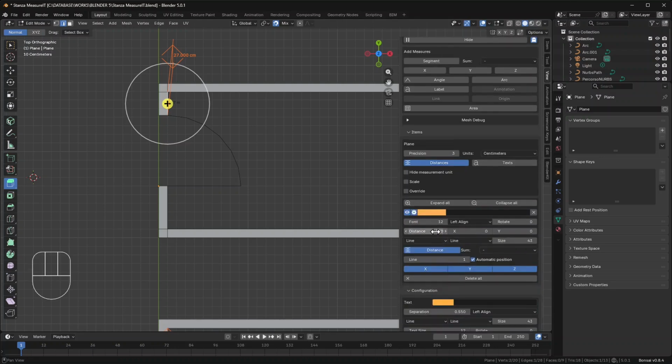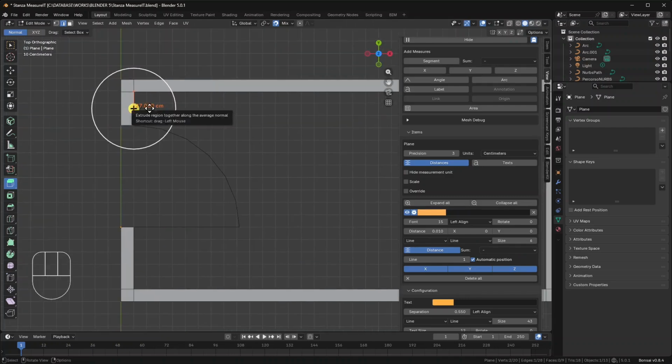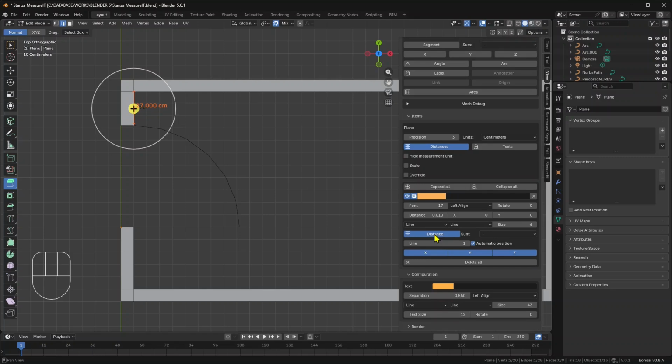So you can click here and you can change the font size, the distance here. You can put arrows. You can change the size and everything. So you can do a lot of stuff, but you cannot create CADs out of this. Also, you can change the font, the precision here. Let me see what it is. So rotation, alignment, you can also rotate like that if you want. So you can do a bunch of things.